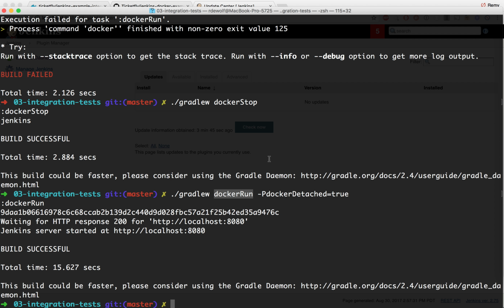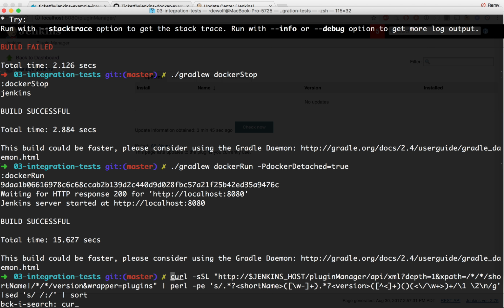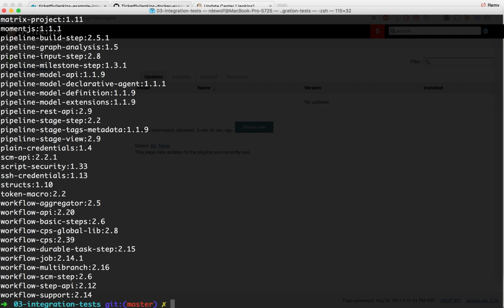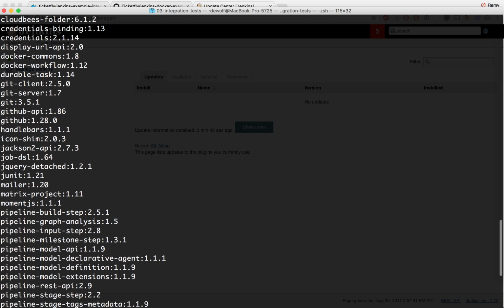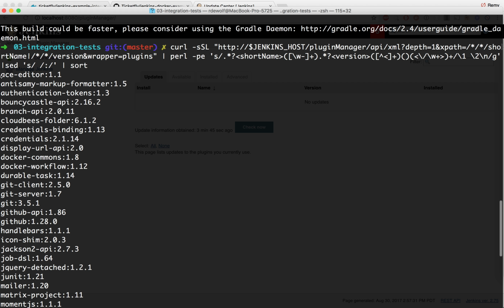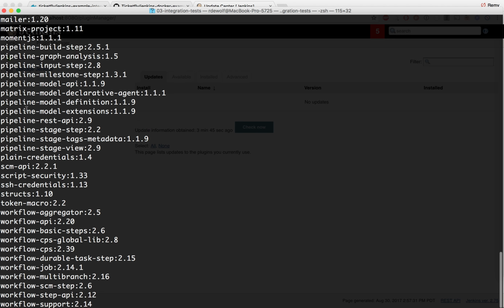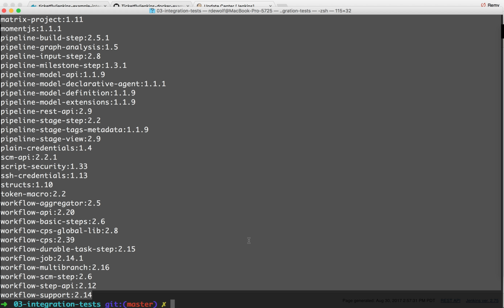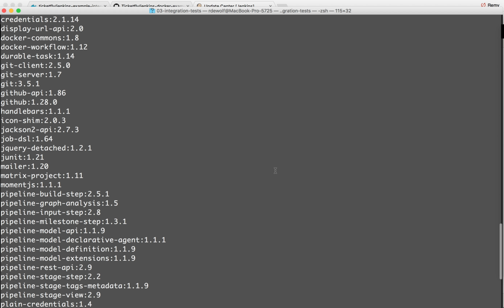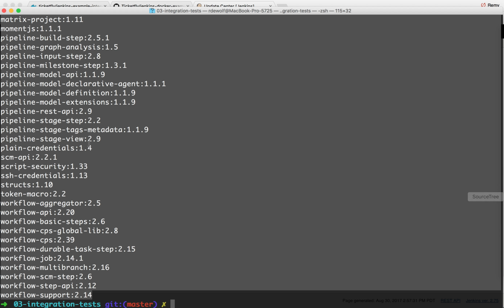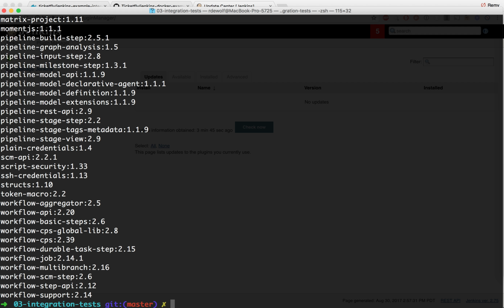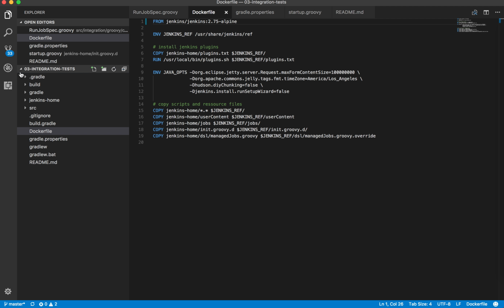So now what we want to do is capture the list of the plugins that we just installed. And for this, you can run a curl command. This is the curl command that is provided by the official Jenkins image. And I will also add it to the README file for this example. And once you have the list of plugins, so this is the current list for the running Jenkins, you can upgrade the Docker image to have that list installed whenever you build that image.